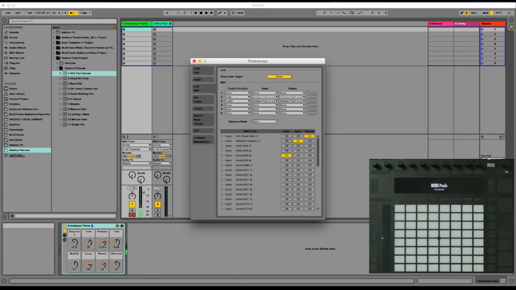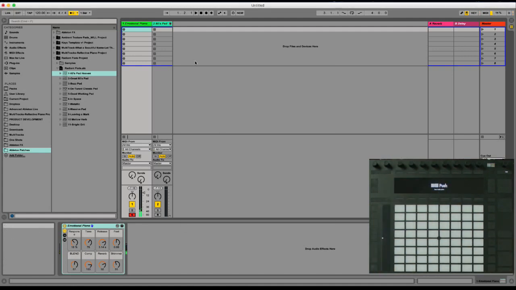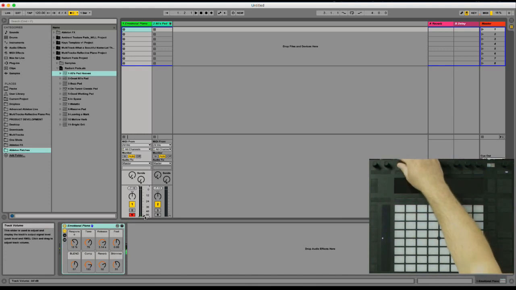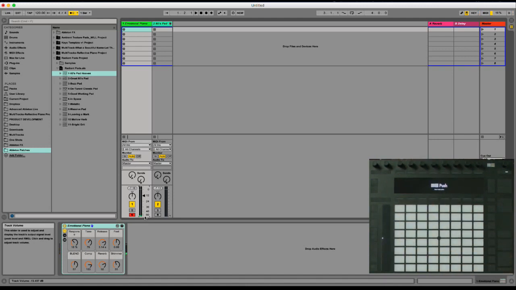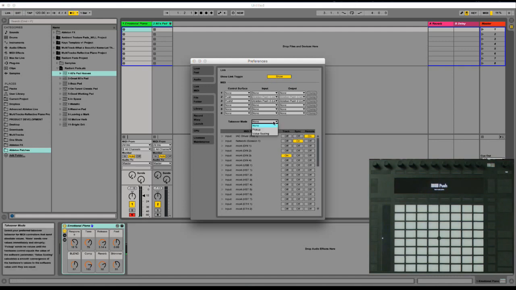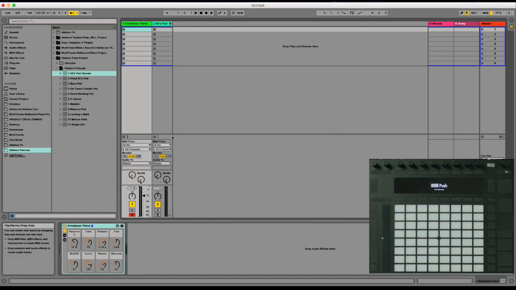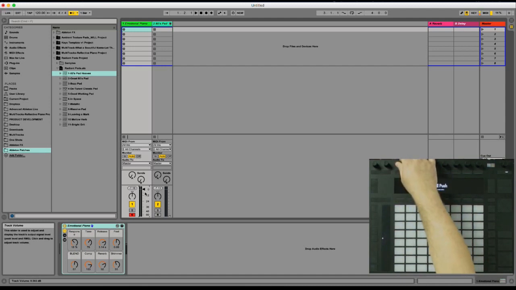Now, when MIDI takeover mode is set to none, here's what happens. Let's set my volume really low. I'm going to play, and I just want to slightly move this knob on the Push. As soon as I do, it's going to jump to that value. See how it's jumping really quickly. I don't want that to happen. I want this to be a smooth transition. Now, when I set the takeover mode to pickup, and this is what I believe Live used to be set to by default, people typically would like this.